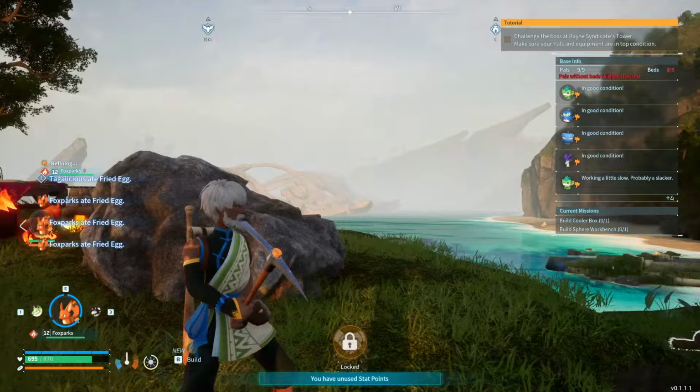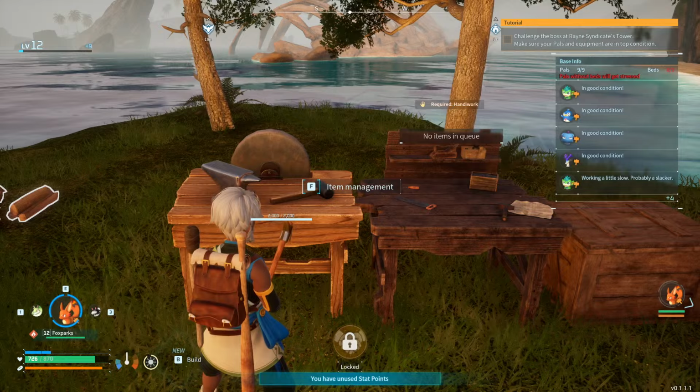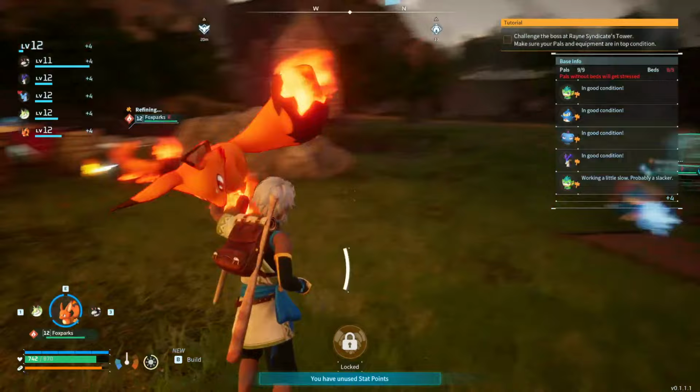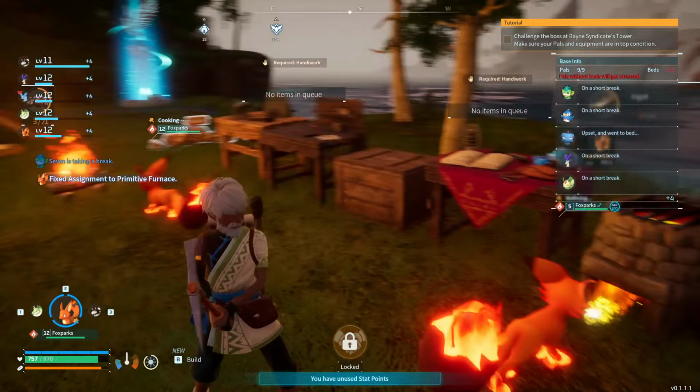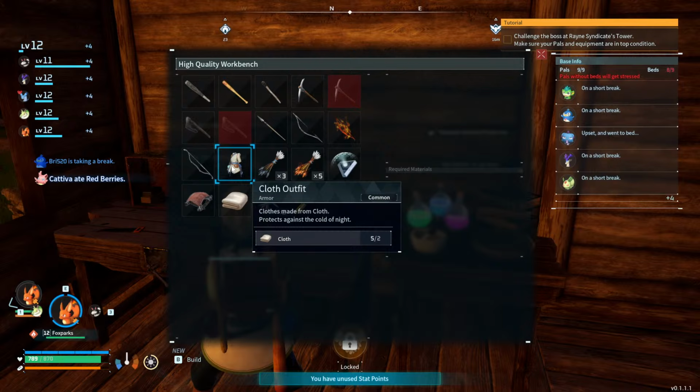All right, it's almost nighttime. I want to make sure we have everything repaired. We're working on ingots right now. Repair. Oh my god, we need an ingot. Yes. You know what? You help with the ingots, okay? Do that. Oh, I guess we can only have one at a time. All right, so this is good. Already wearing the cloth outfit. Ooh, the three-shot bow. We haven't made one of these yet.